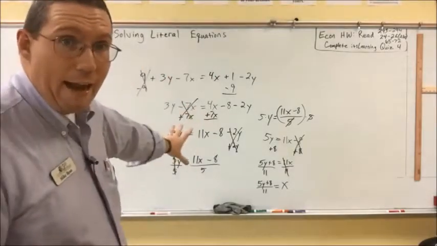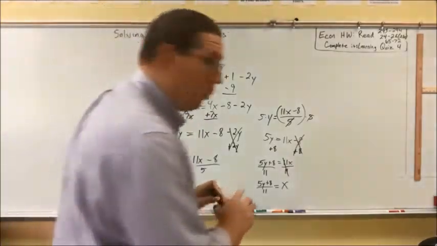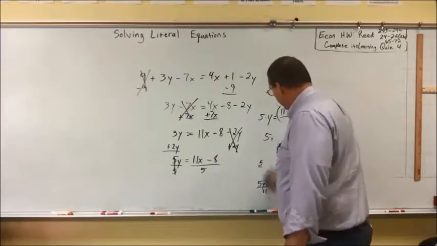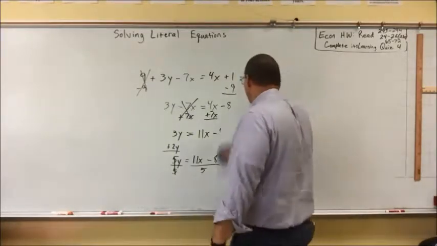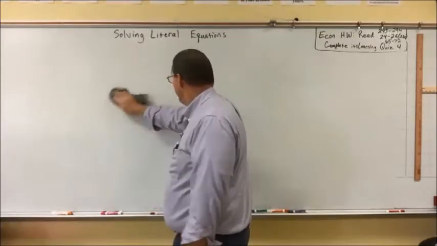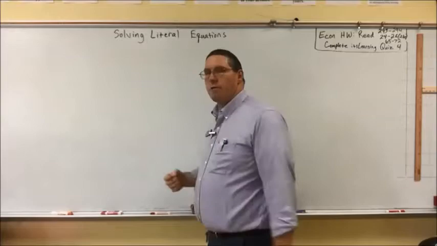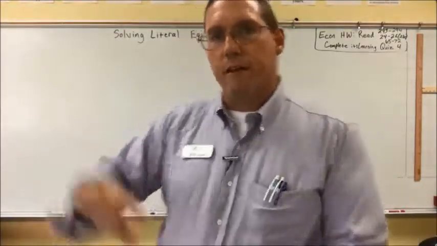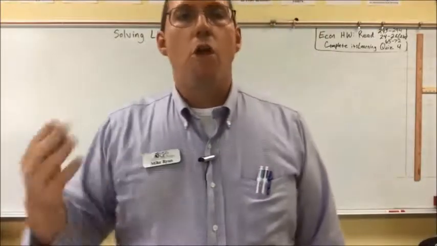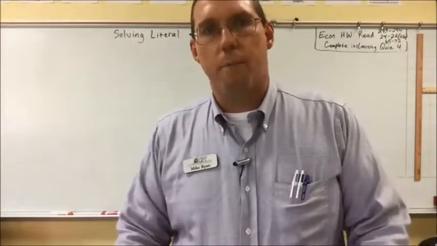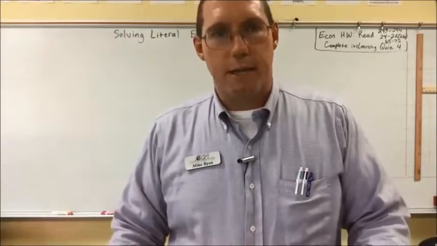Now that you understand that, I can explain literal equations. A literal equation is an equation that includes letters. But instead of those letters being variables per se, instead of those letters representing an infinite number of possibilities, those letters represent one particular number. We just haven't put the number in yet.